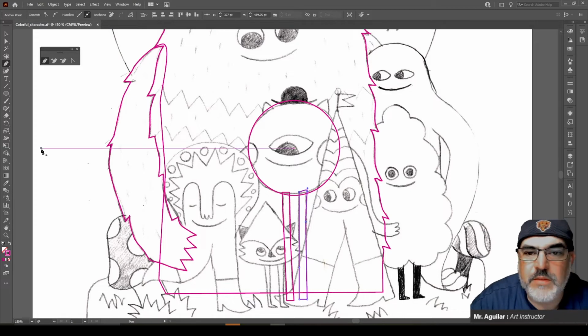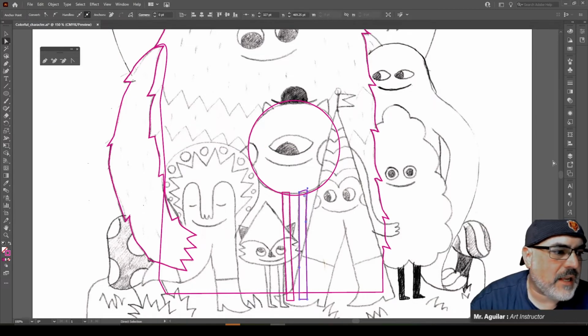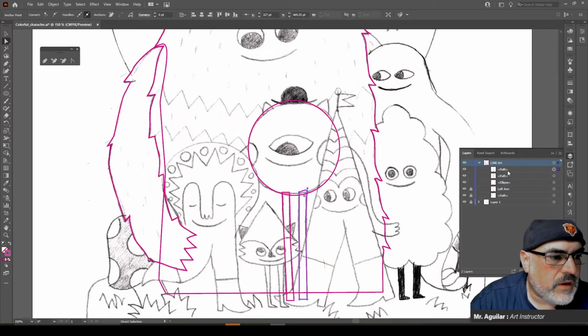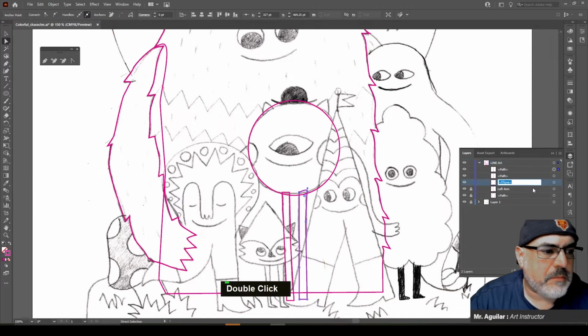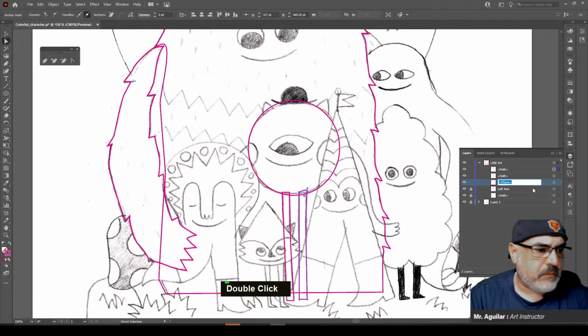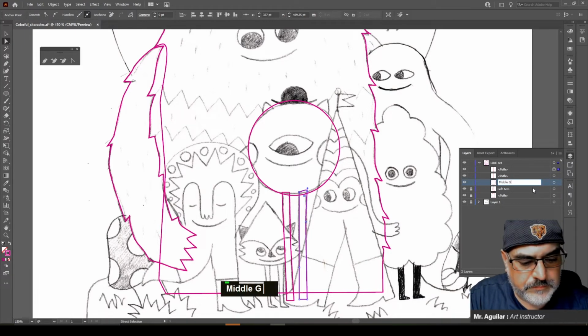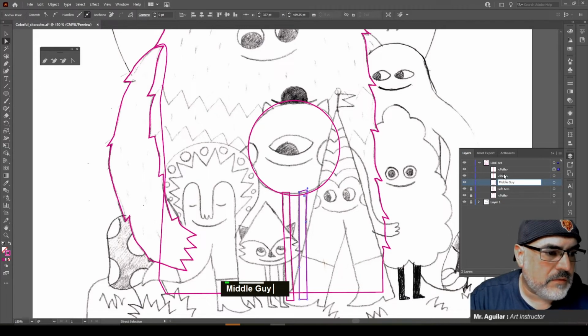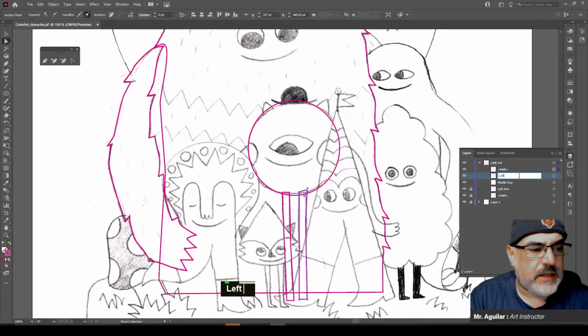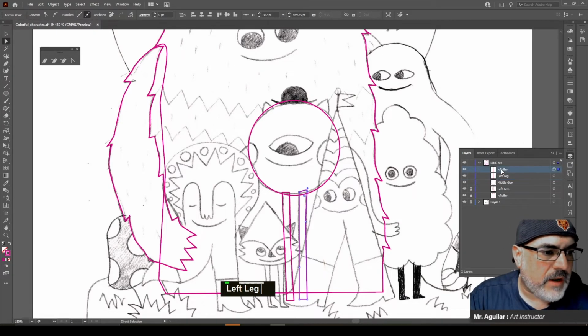Okay, and right now the legs are in front of the circle because they're the last things I drew. So if you come here, you'll see leg and leg. So I'm going to put middle guy. Label it how you want to. And then I'm going to put, let's see, left leg and right leg.